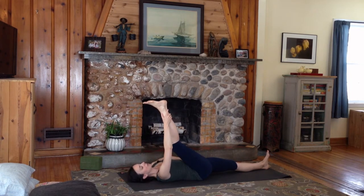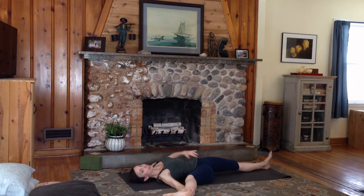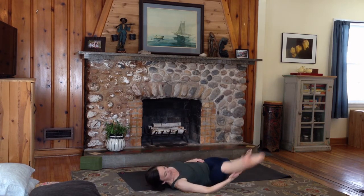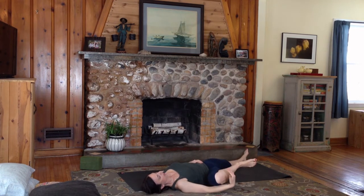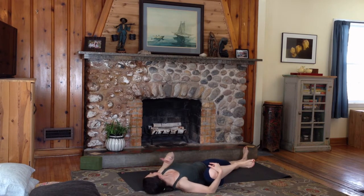Take your left hand down to your left hip. Let's open up that right leg over to the right. And again, here, if the leg doesn't want to stay extended, you can just pull the knee in as well and hinge that hip open. Keep that bottom left foot flexed and then take your gaze over the left shoulder. If you want to take that left arm out to the left, you can do that too.